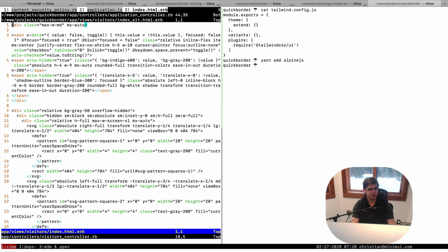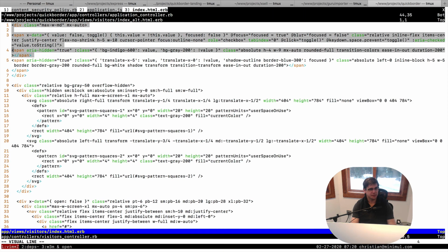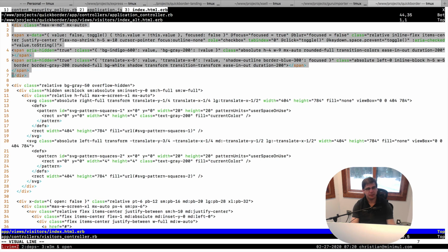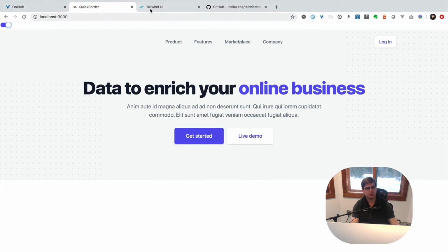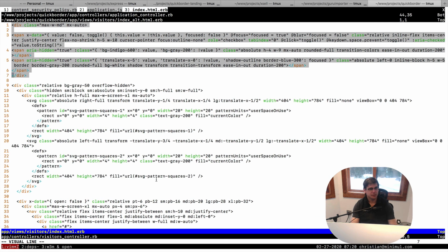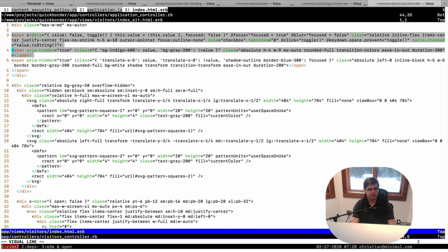So here I have the cut and pasted code. I just pasted it here, starting with the marketing information. You can see here is the code I put in that was here in Tailwind UI, but sans this, because we don't need that. Now you can see how verbose Alpine is.